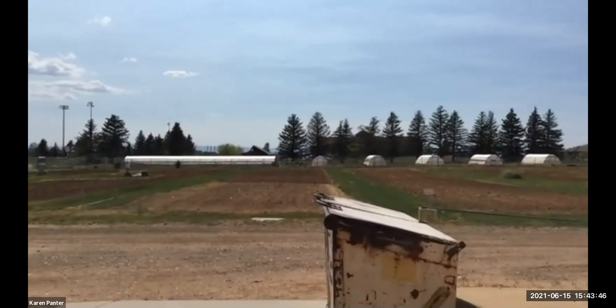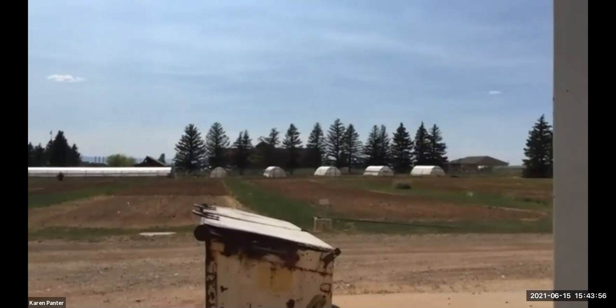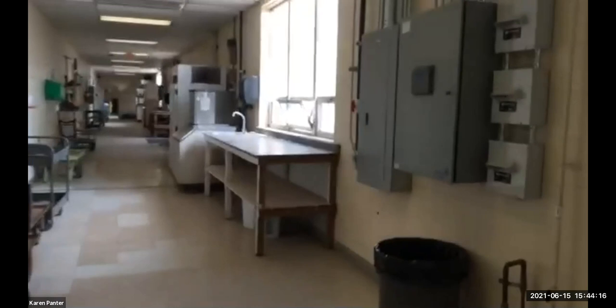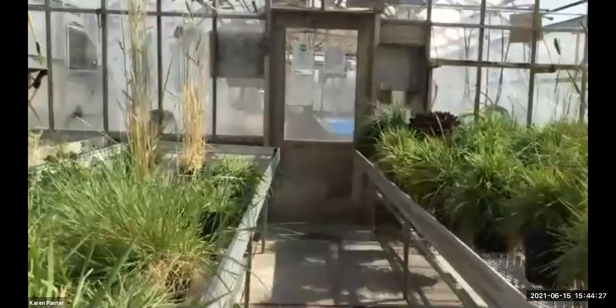The space you see out there with the high tunnels on it, that is our student farm. They have five smaller tunnels and then the longer one right there. And they're just gearing up for getting everything planted out there. And we have some irrigated space out here for research purposes. So water's going today. And then on the south side, which I'll show you later, we also have some other irrigated areas where my other stuff is, my high tunnels and my raised beds. This is the greenhouse that's used for agroecology class. So these are all their plant materials.